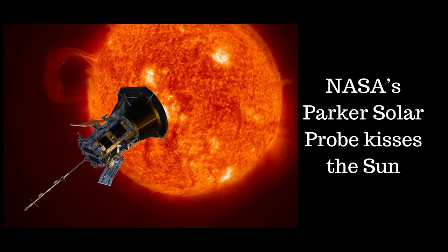Because Earth was in the prime position for Parker's latest encounter, the science community initiated a massive ground-based observation campaign. More than 40 observatories in the United States, Europe, Australia, and Asia trained their visible, infrared, and radio telescopes on the Sun for several weeks around Parker's encounter. It was truly a rare opportunity, as Earth can only really view the entire Parker encounter once every three or four orbits. These powerful observatories weren't able to see Parker itself — the spacecraft is far too small to be visible at that distance — but they did offer additional information about the solar sources of phenomena the probe has been observing up close.